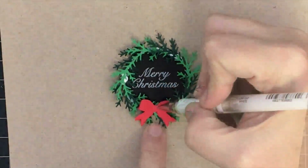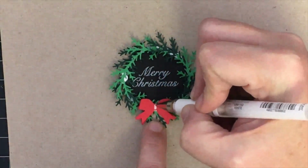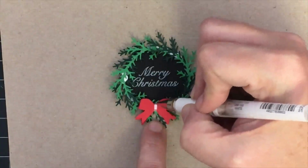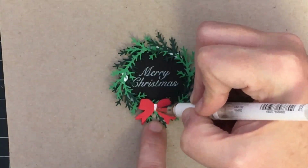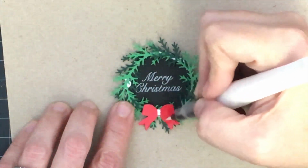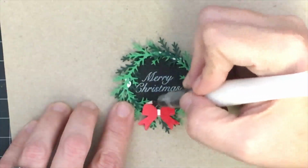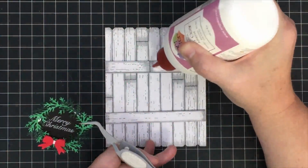I love it. Then I decide for some reason that I wanted something in the middle of that bow, and I take my white pen and I start doing this little white thing. And to be honest, I didn't love this. It does kind of blend in at the end and it goes away a little bit for the eye, but I didn't love it. But I didn't want to put bling on this one. The reason is I did one with bling that I'm going to show you guys at the end of the video, so I wanted to do this one a little bit different. Now I'm taking my clear Wink of Stella brush pen and coloring over that little red cardstock. And if I had any red glitter paper, I probably would have just punched that little bow from the red glitter paper, but I didn't have any.